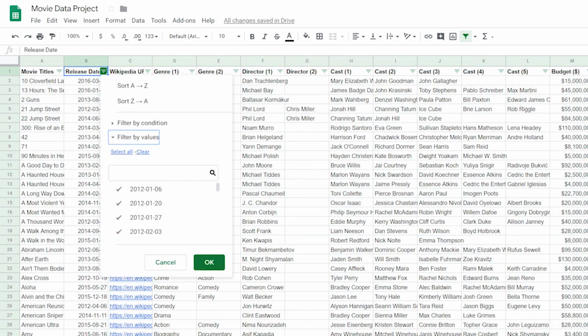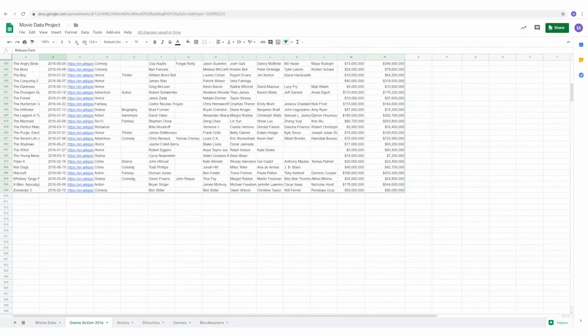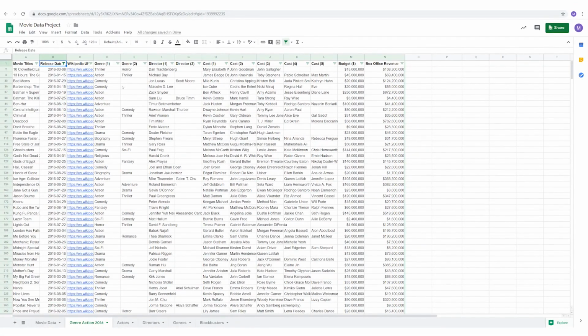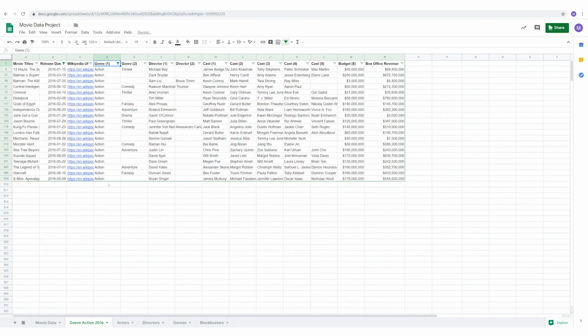A list of values, a text field, and buttons labeled Select All and Clear appear in the menu. Select Clear. We just want to see movies released in 2016. Types 2016 in field. And hit OK. She scrolls down the sheet. Now let's qualify our second condition, the action genre from the year 2016. Okay, so select the genre column arrow, select the genre we want. Clicks action from the list in the menu. Hit OK. Filter it, with and without conditional formatting.